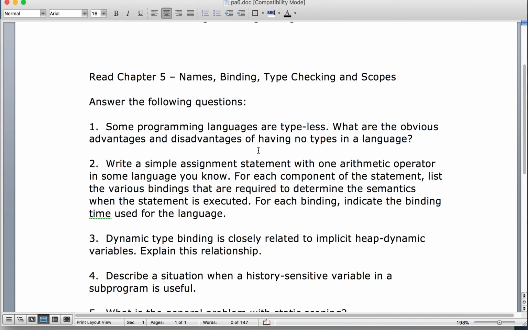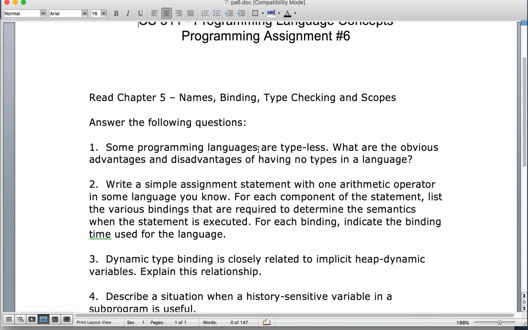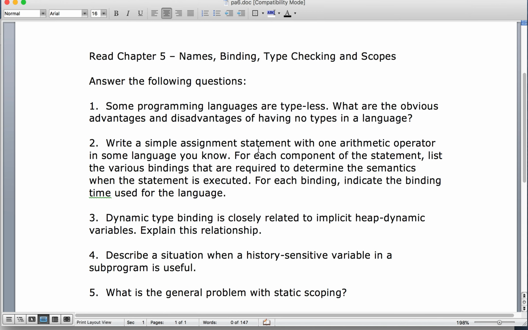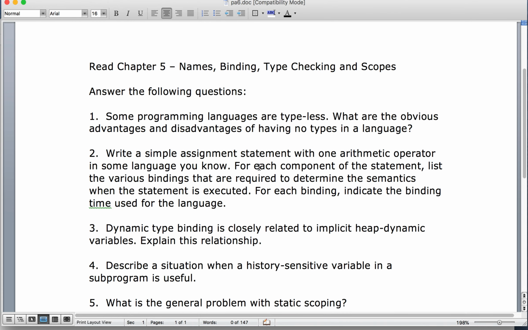But just in case you start working on it this week, because this is going to happen next week, what I want you to keep in mind is that there's nothing in here about the page length. There's nothing in here about, well, hopefully there's something in here about plagiarism, but there isn't. So I don't want you to plagiarize this, obviously. And I don't want you to write a dissertation here either.